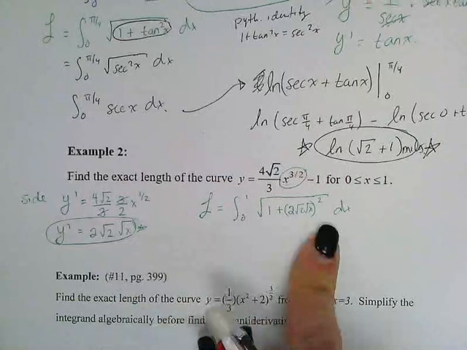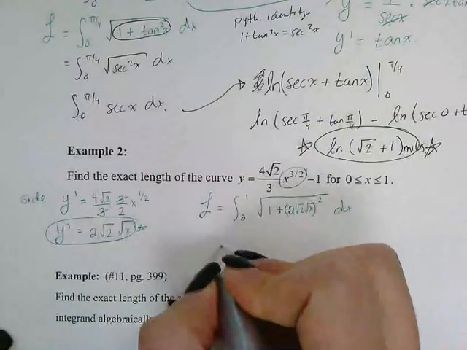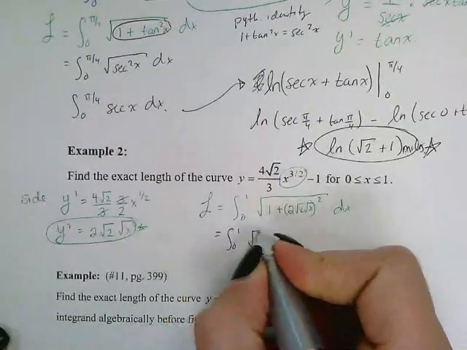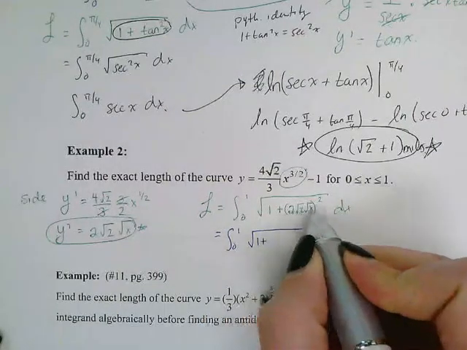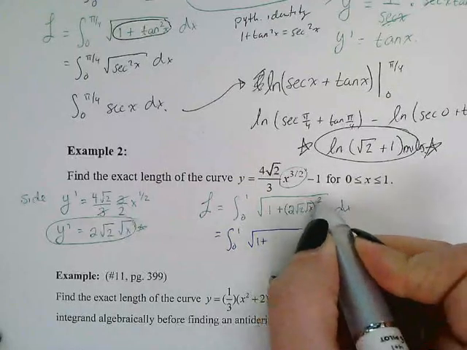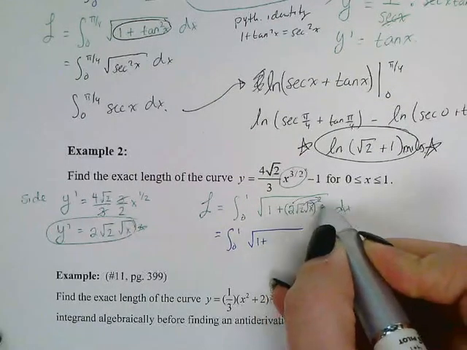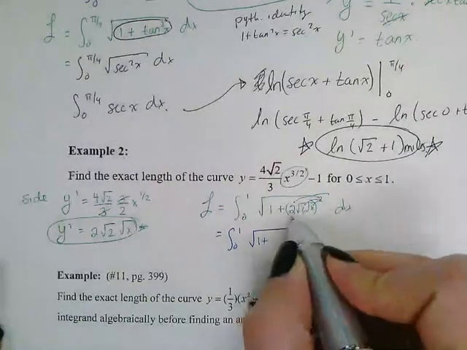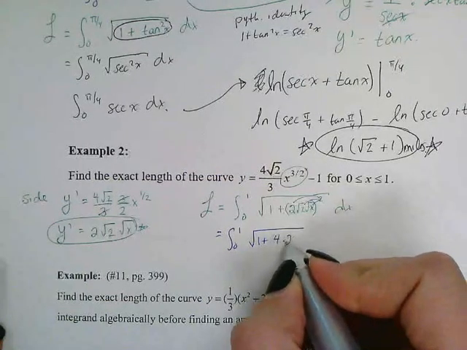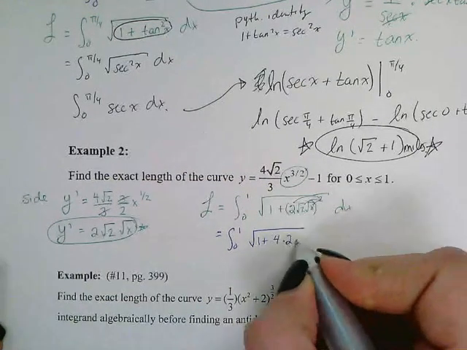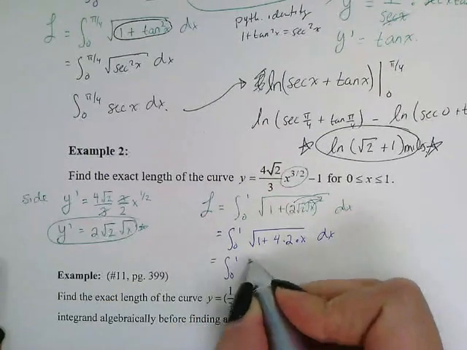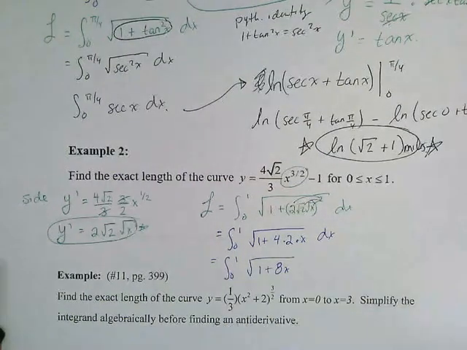So now before we actually integrate, let's clean this up as much as possible, of course without a calculator. From 0 to 1, square root, 1 plus, what is all of that squared? So take it piece by piece. Because it's multiplication, I can distribute that squared to everything inside. So this is 2 squared, which is 4. Square root of 2 squared, which is 2. And then square root of x squared is x. So really this is just the integral from 0 to 1 of the square root of 1 plus 8x.